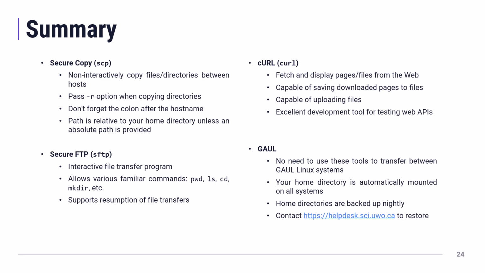And then finally, we saw that within the Gall network, you do not need to use these file transfer commands. Again, if you're just trying to copy between MC244 and compute.gall, your home directory gets mounted on those systems. So make a change in your home directory and that change will be reflected on all Gall systems immediately.